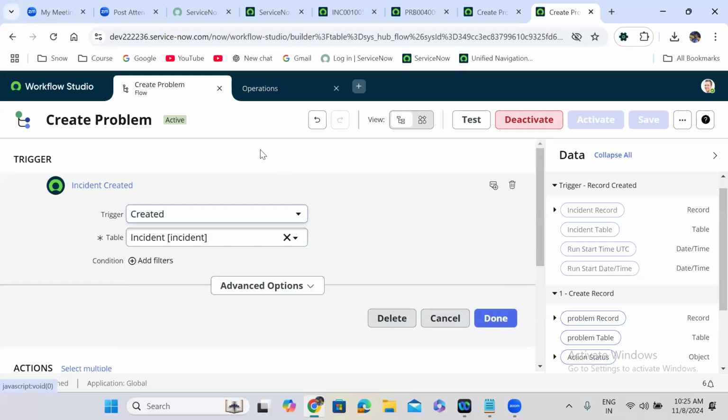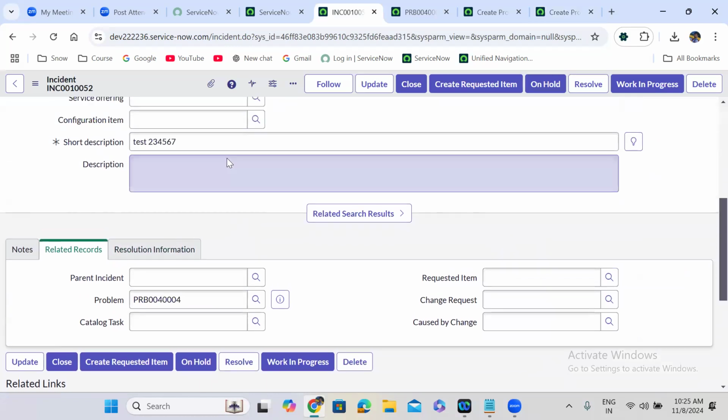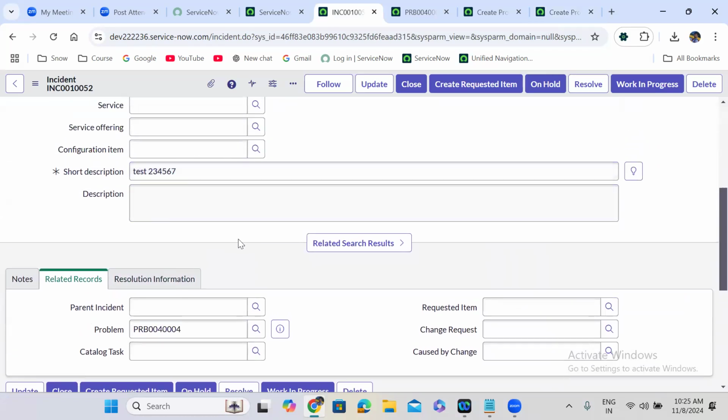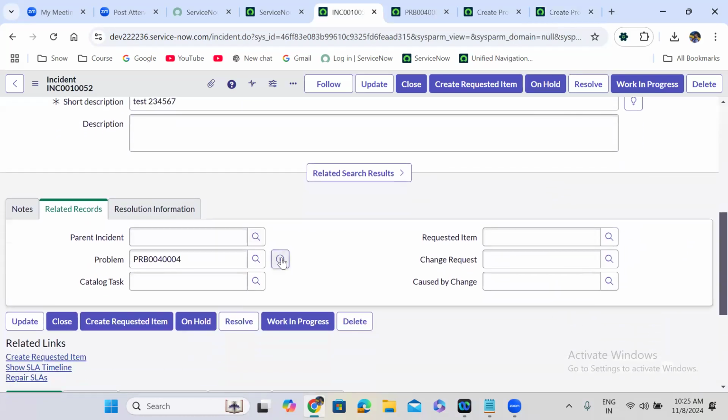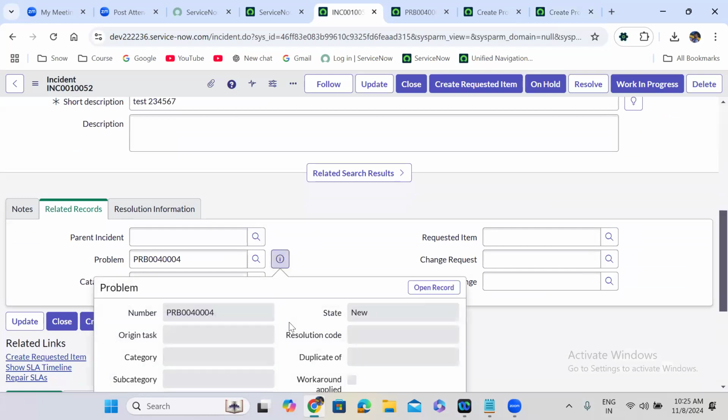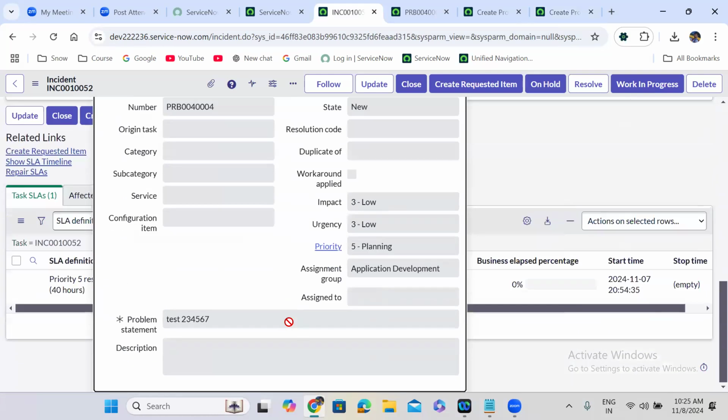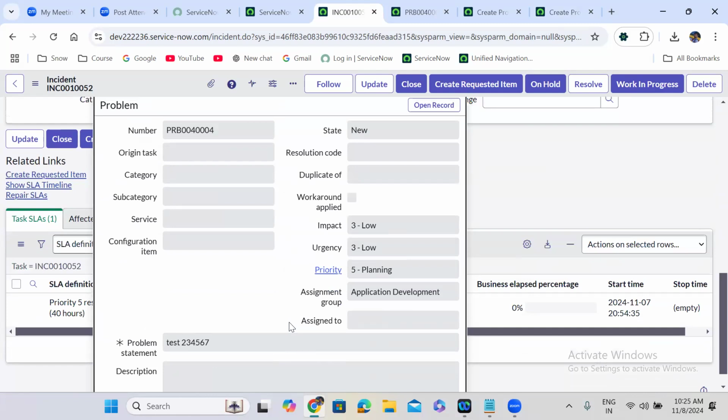Okay. Fine, guys. I am going to create one more flow designer. So whenever you update the short description in the incident field, that short description should be updated in the problem field, problem short description. Okay, whenever you update the short description field, the short description should be updated in the problem field, guys.